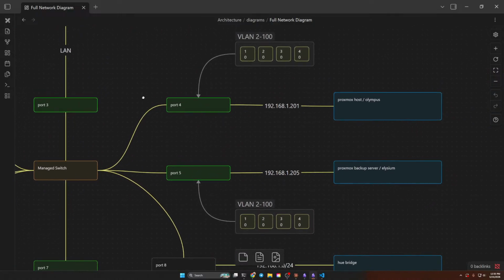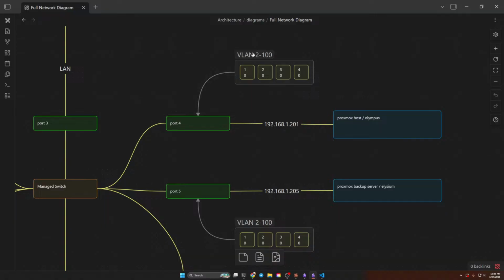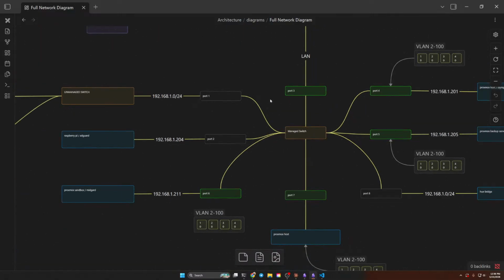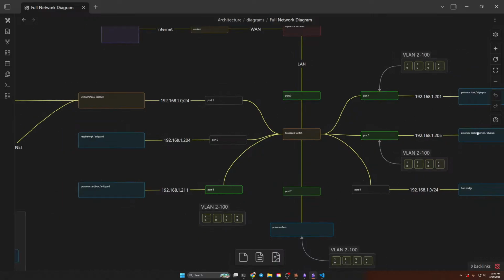And then what I'm showing here is the ports have access to VLAN ranges. Most of these have access to all the VLANs. That's where firewall stuff is going to become more important. And this is my Proxmox host machine. This is on 201. I have a backup server, 205. Zoom out a little bit. But you can see those blue boxes, those are my Proxmox machines. In an ideal scenario, I could have a Pi-hole machine where previously I had AdGuard, but that's not going to be the case. That's going to become a container.